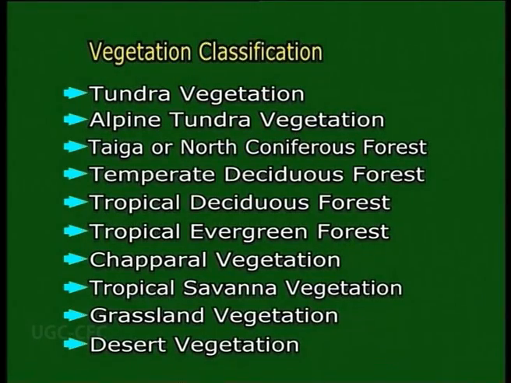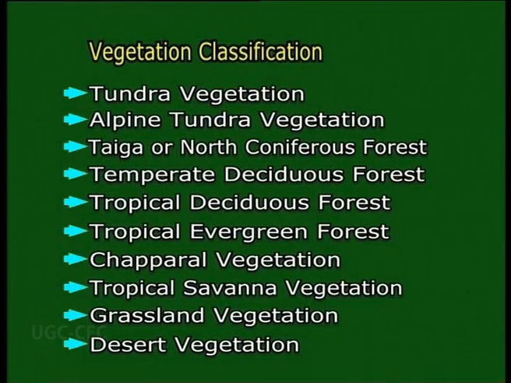Now, we will try to classify the vegetation in detail. In actuality, much of the work on vegetation classification comes from European and North American ecologists. Vegetation types are given based on a combination of different criteria like climate pattern, plant habit, phenology, growth form and dominant species. Various types of vegetation can be classified into different categories. The first type of vegetation can be classified as tundra.